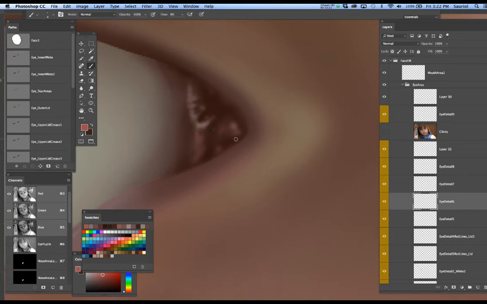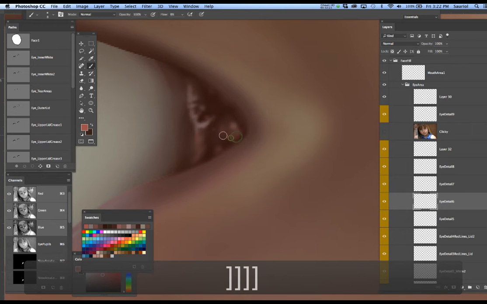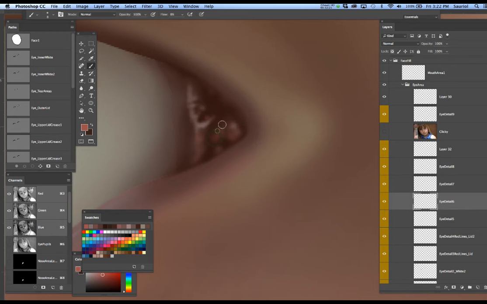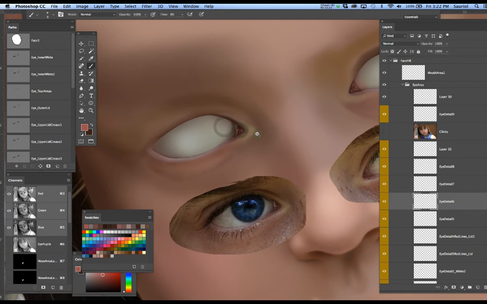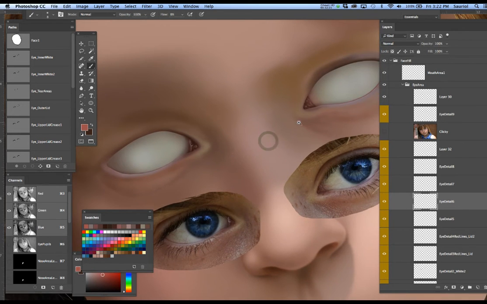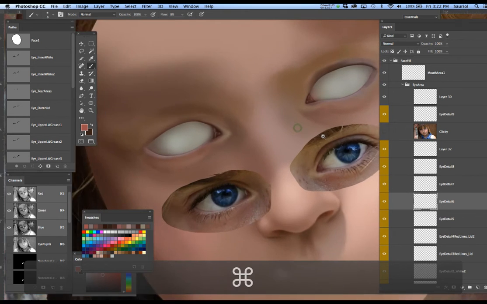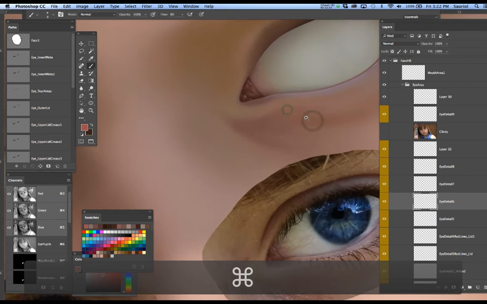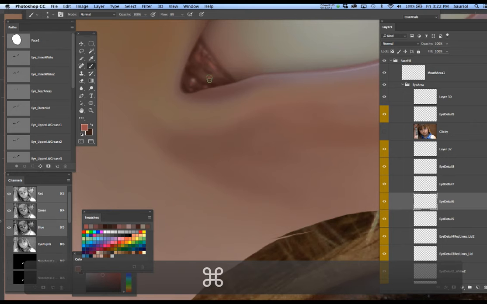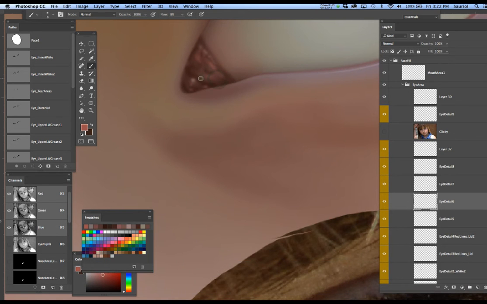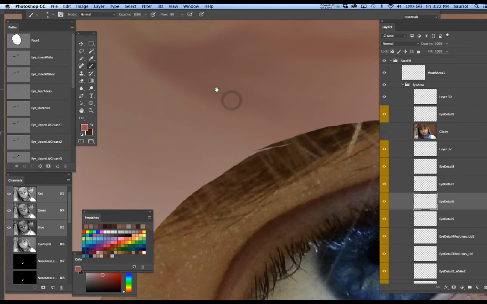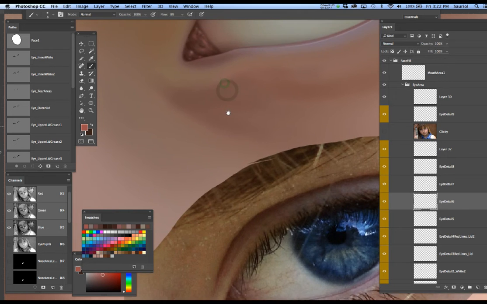And I like that little bit of red that's actually in here. I'm going to put that red in some cases back in the other side, because that red is really what a tear duct wants to be. So I've got that tear duct working pretty well there, and that one's working, and I should come over here and actually put in a little bit more of the pink over here. So let's just come in a little bit more in there, and let me see what that actually looks like.